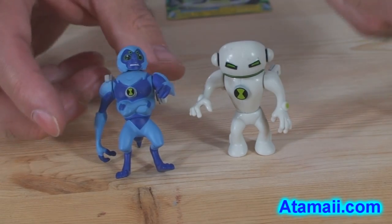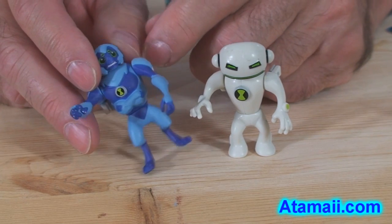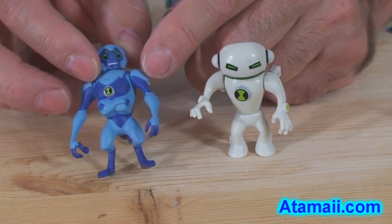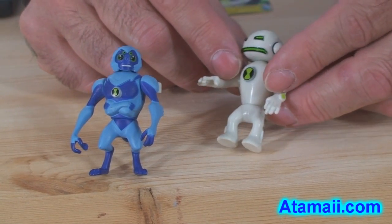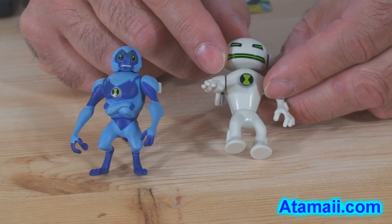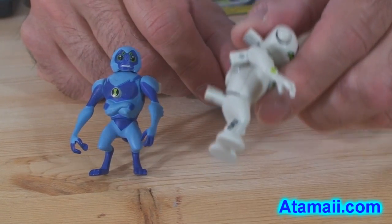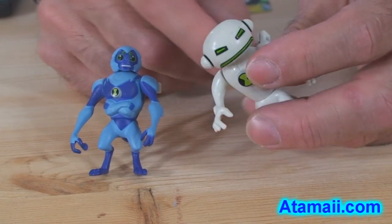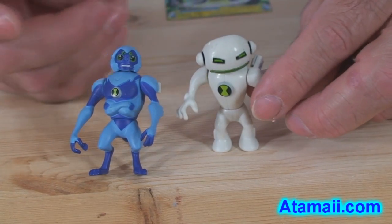And here's SpiderMonkey and Echo. And again, we see the difference in the plastic treatments. SpiderMonkey has a little bit of a dull finish to the plastic. Looks a little bit more natural to me. And Echo has kind of a shiny finish, which might be more appropriate to the kind of character he is. Also, look at the detail on Echo. He's got some little details drawn here on his leg and on his ears and head. Nice paint finish details on that. He's got his Ben 10 symbol there on his chest.